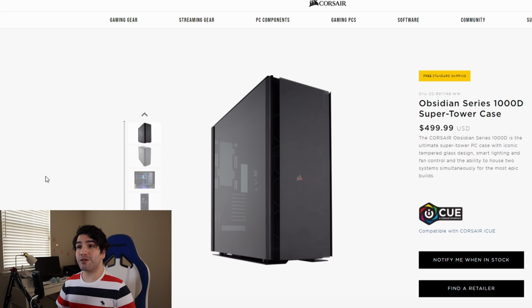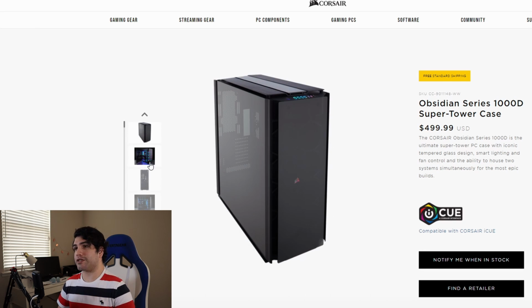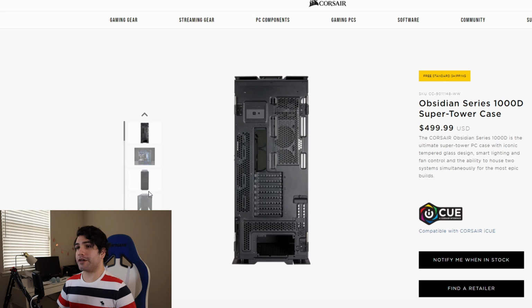So let's get going. First we're going to be taking a look at this PC case, which is one of the biggest ones. There are three different types of PC cases: a full tower, a mid tower, and a small tower. Now we're taking a look at something around the full tower. It could be very big, but let's take a look at, for example, this Corsair one. It seems like a normal PC tower, but if you can see, it's very tall, very tall. That means it supports a lot of things.